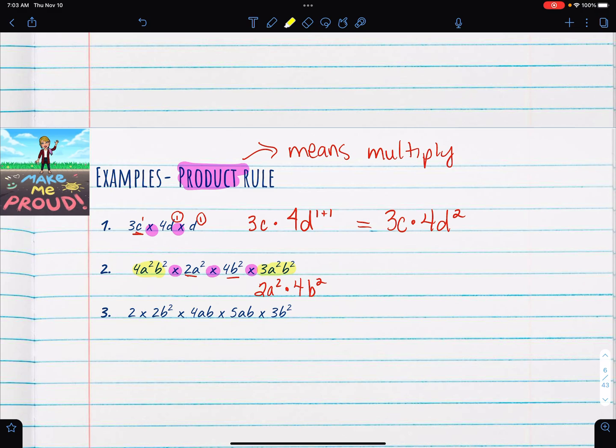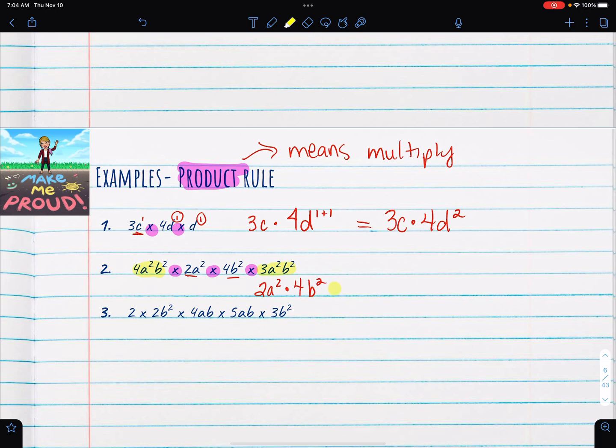Like terms have to have the same base, totally exactly the same. So I can only put... let me try that again. I can only put the two yellow ones together because they have the same bases with exponents. So it's a and b. There will be more practice with this, but that's to make sense. They have to have the same base.